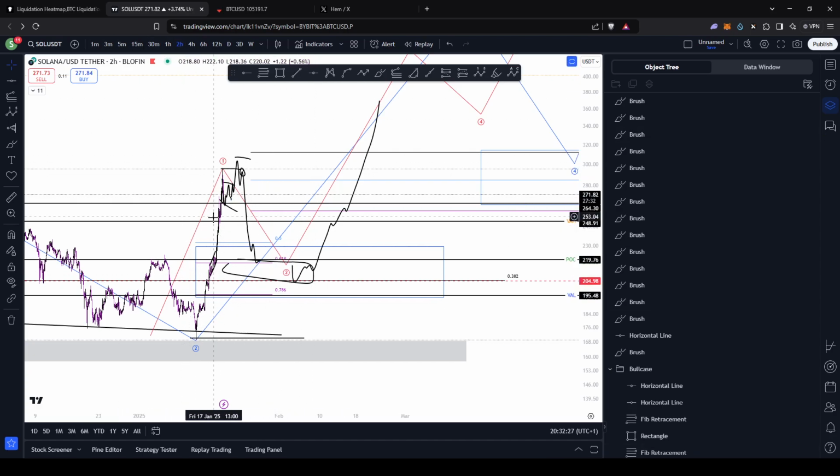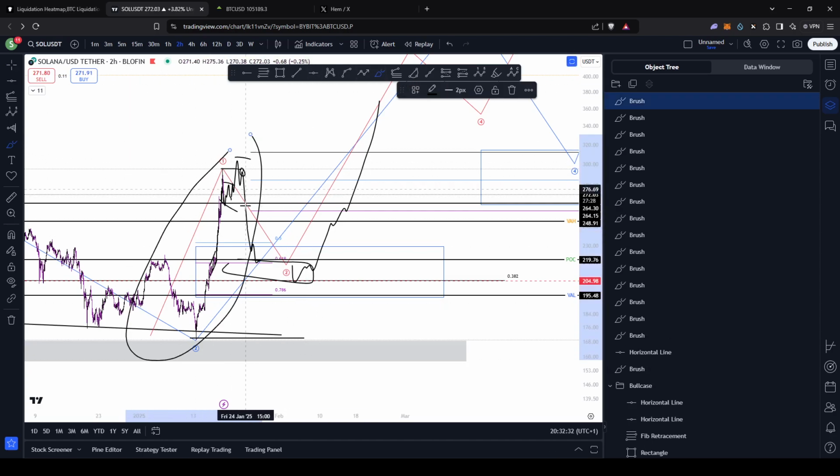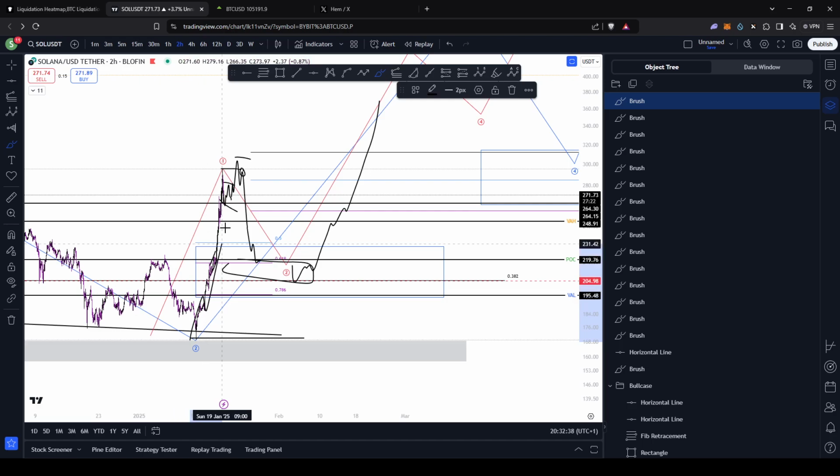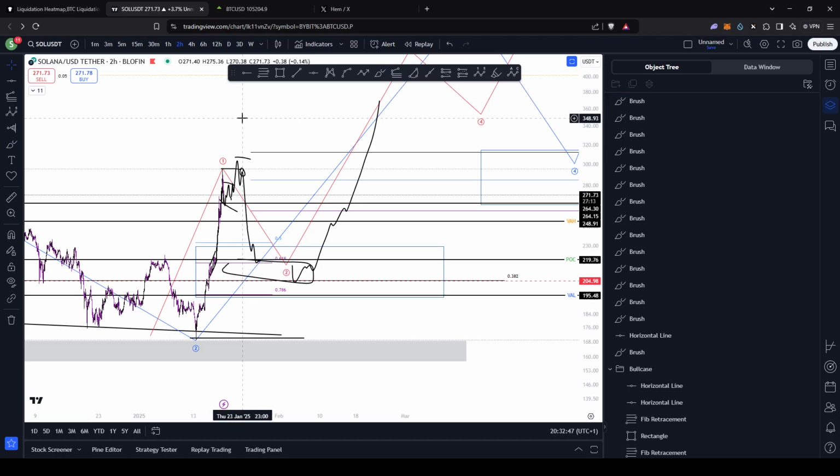But until we get some sort of structure that actually shows that we are done with this wave one, there is a possibility that this very impulsive wave one structure is just starting, where you have a 1, 2, 3, 4, and then you can get an expanded 5 into $340 before we know it. And since we do have a lot of fluctuations and news and Trump, it's a bit unpredictable to trade. So you just gotta be careful with that.